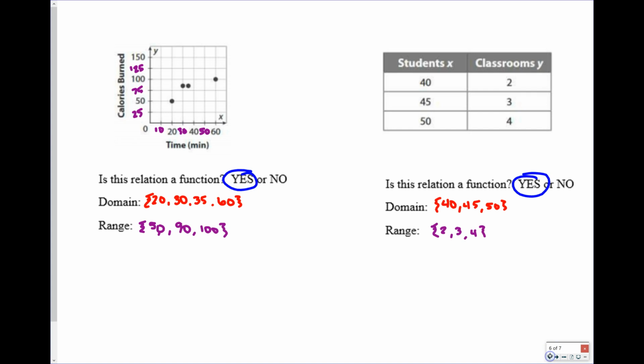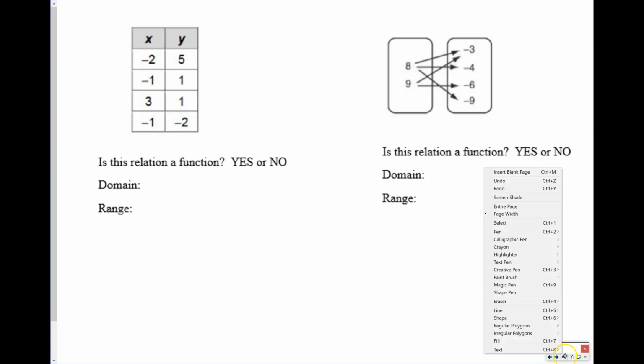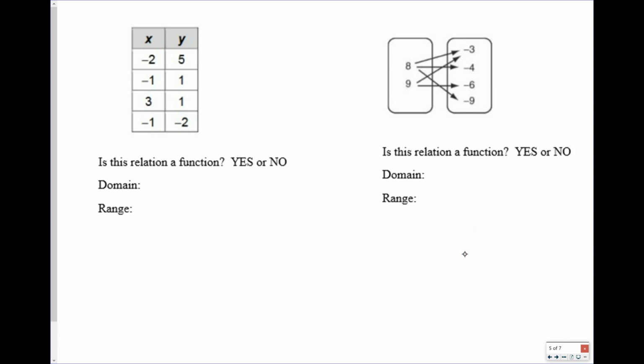If I can figure out how to get my problems. Oh, there we go. Last one. Is this relationship a function? Take a second. Take a deep breath. What do you think? And it's a no, not a function. It is not a function because this joker of a -1 is trying to be both a 1 and both a -2. He's like, no, look, guys, I can totally be both these things. Hate to break it to you, -1, but you really can't. So it's not going to function.